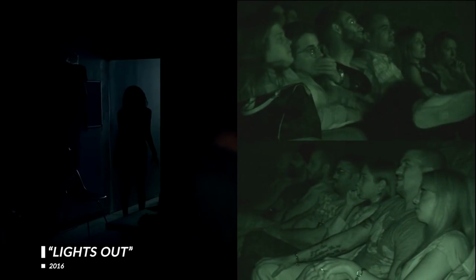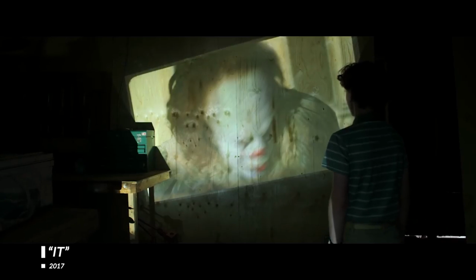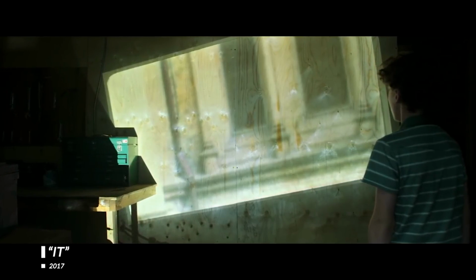Tip number 4. Don't rely on jump scares. Jump scares are guaranteed to make people jump, but that doesn't mean that they're the best way to truly scare people. In fact, if you look at reviews for modern horrors, people seem to be getting more and more annoyed at films that rely on jump scares. Instead, build the tension and creep factor with your visuals and audio. Sometimes the worst kind of fear is when you're waiting for something to happen.